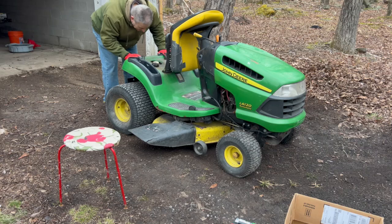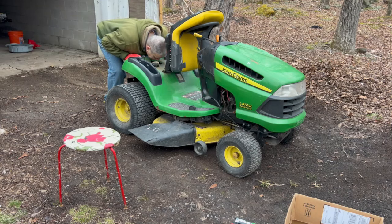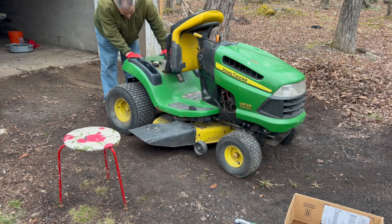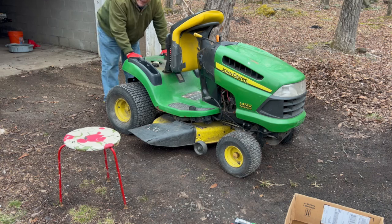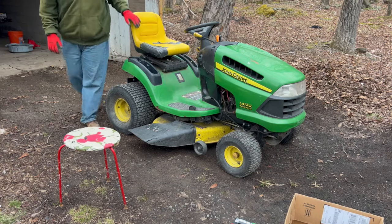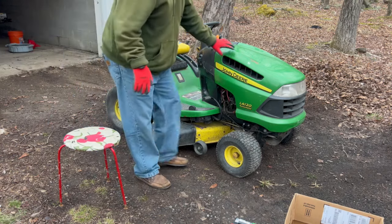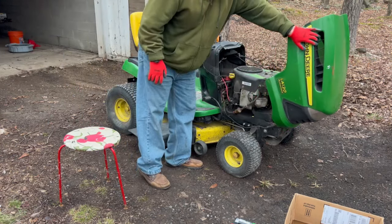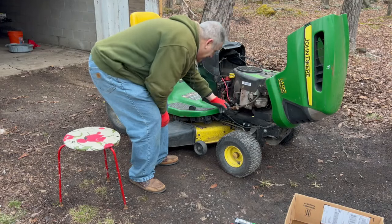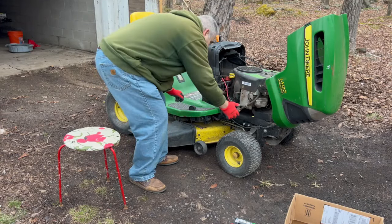It doesn't look bad. Doesn't smell awful. So I'm gonna leave what's in there. We're gonna try it. The gas filter doesn't look particularly filthy.